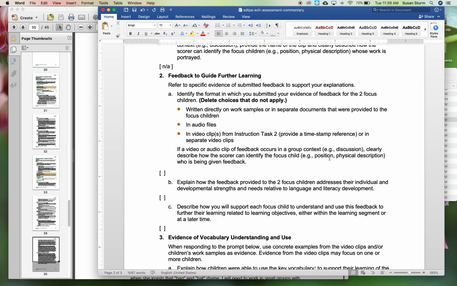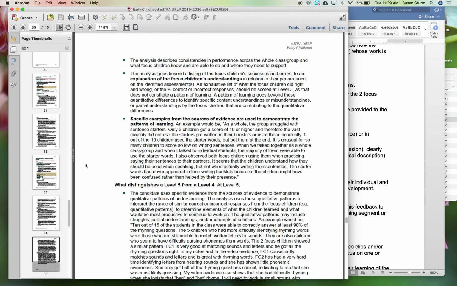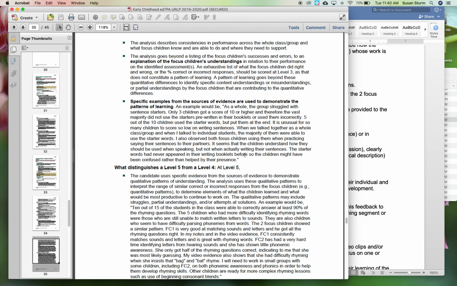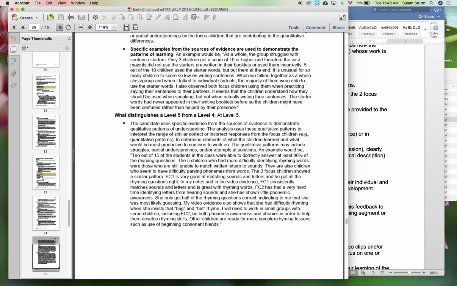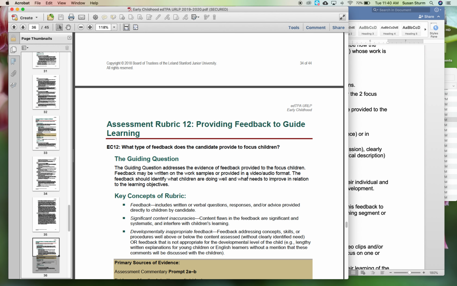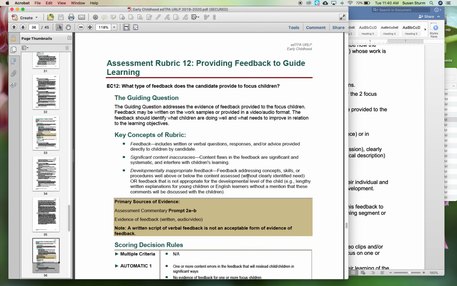There's a lot there. It's really just asking you to look at patterns and talk about your students' data. Think about INEC 520 and all of that data analysis that you had to do on students' running records. That's the level of analysis you need to be doing on your students' work samples. And if you can do that level of analysis, you could easily get a 4 on this rubric. I'm not even going to look at level 5 because I can't right now.